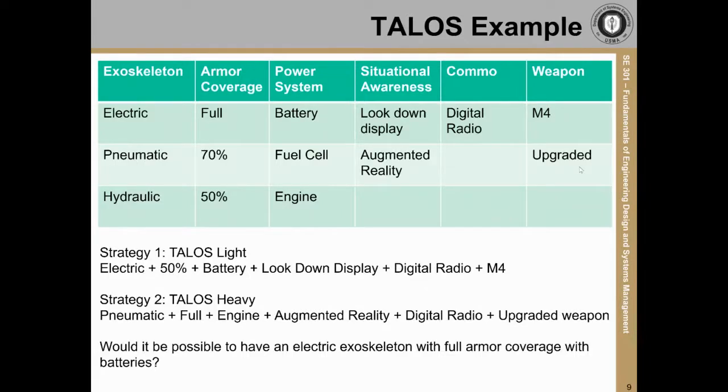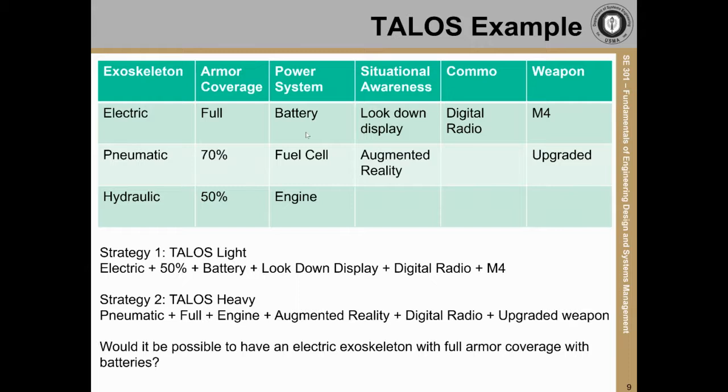But would it make sense to have an electro exoskeleton with full armor coverage with batteries? It wouldn't. The reason is pretty straightforward. An electro exoskeleton wouldn't be able to support full armor coverage. And even if it could, if you used a battery power system with full armor coverage, you'd only get like half an hour of useful time in the suit. So you can see that there are certain alternatives that just get ruled out.